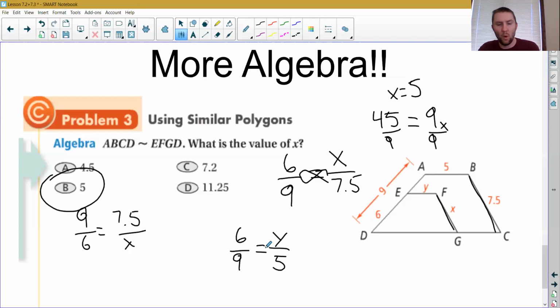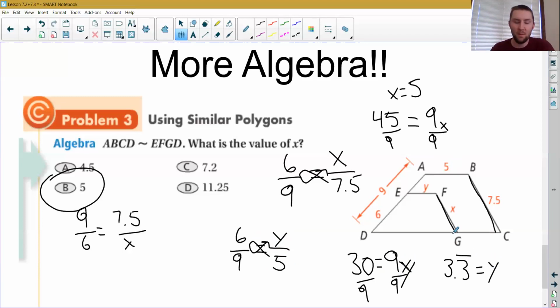So I'm going to solve this for y, again, by cross multiplying or by using the fish method, if that's something you're familiar with. We end up with 30 is equal to 9y. Whoops, that's supposed to be a y. Divide away the 9. And I believe we get y is equal to 3.3 repeating forever, 3.3333333. Okay, so we can set up these proportions in these similar shapes just by knowing this side length has to match up with this side length. This side length has to match up with this side length. We can cross multiply and solve, okay?